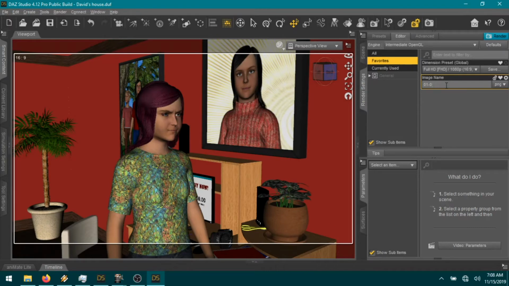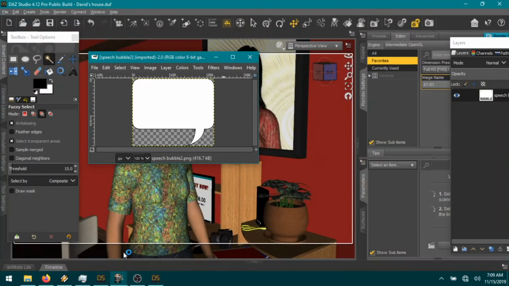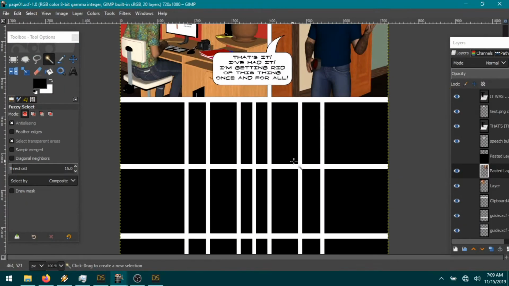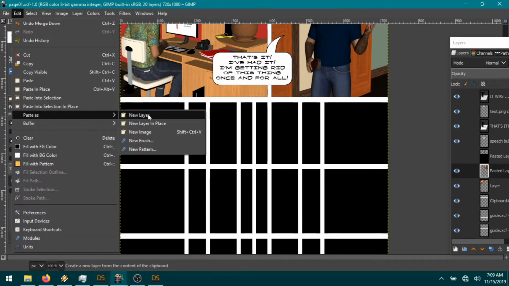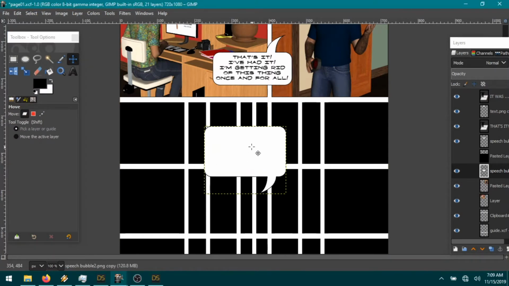We'll change it to number 3 is next in line. And we will hit render. And I'll come back. I'll just pick a bubble because it doesn't matter. What I'm going to do, we'll come here, edit, where are we? Paste as, new layer. We need to select the grabber thing, and we'll just move this. That's it. Made.